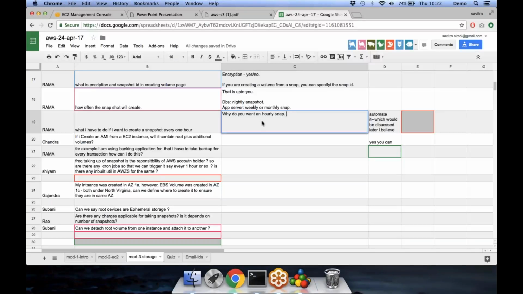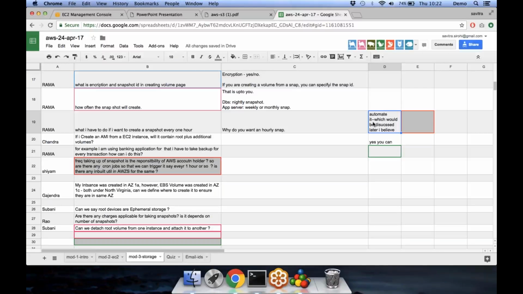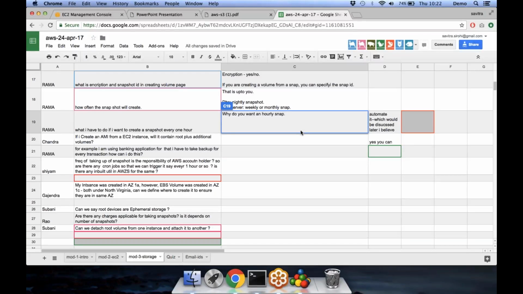But if you really need it, you can automate it, like this comment here says, using a CLI based script, or you can create a Lambda script which can do it. But first of all, an hourly snapshot does not sound like a good solution because remember, when you take a snapshot, your server freezes. This you may not have realized. So your users may complain if you take an hourly snapshot.